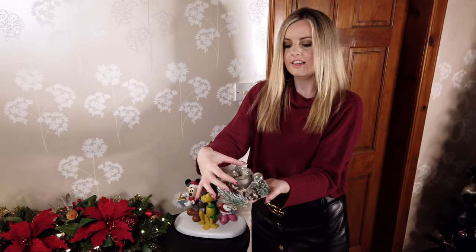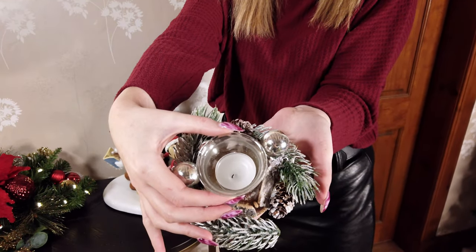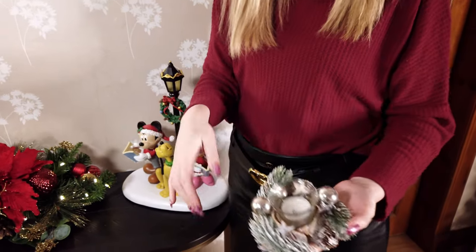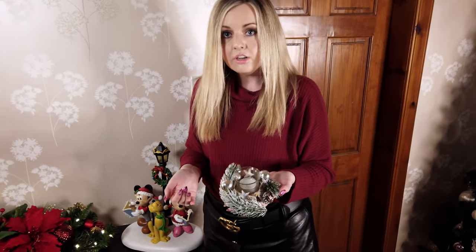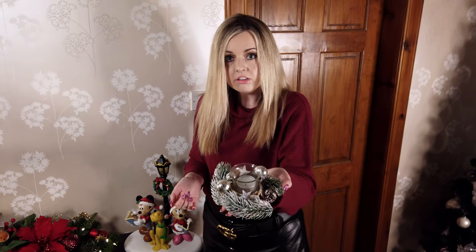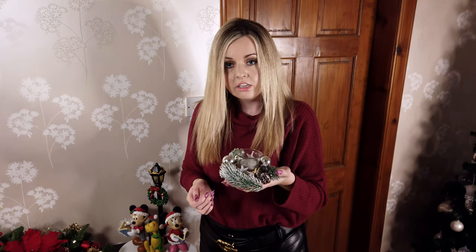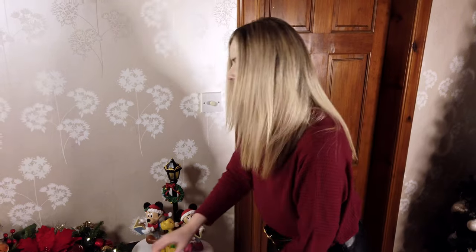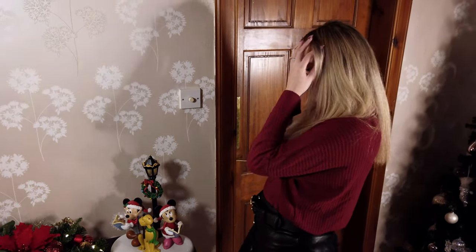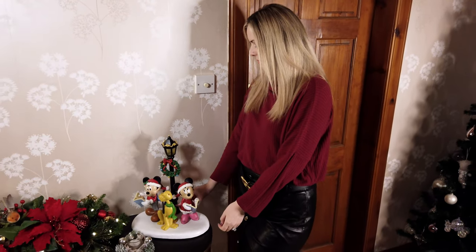We have this, which I chose to light the other day. Yeah, it's a candle. I understand that this is a candle, but I think the holder is really pretty. You were just okay. Showing me the candle. Would you like to see the candle? The candle you can get anywhere, for it is just a tea light. My hand's like shaking like this. It's very pretty, thank you. Oh, now I'm Welsh again. And that really wasn't Welsh, but anyways, this also lights up.